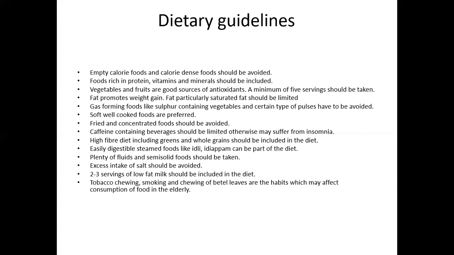So we have mentioned infancy, pregnancy, lactation, preschool child, school going child, adolescence. All these are different categories which have certain specialities or features that need to be focused on. Like in adolescence, eating disorders are very common. Then when it comes to school going children, you need to talk about the packed lunch, how it should be, etc. So these are the different things that we need to consider for each of these age groups or phases of the life cycle. Hope it is clear to all of you.